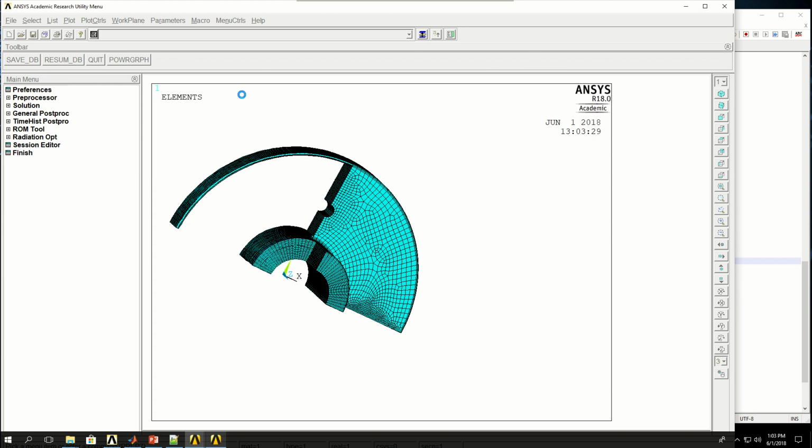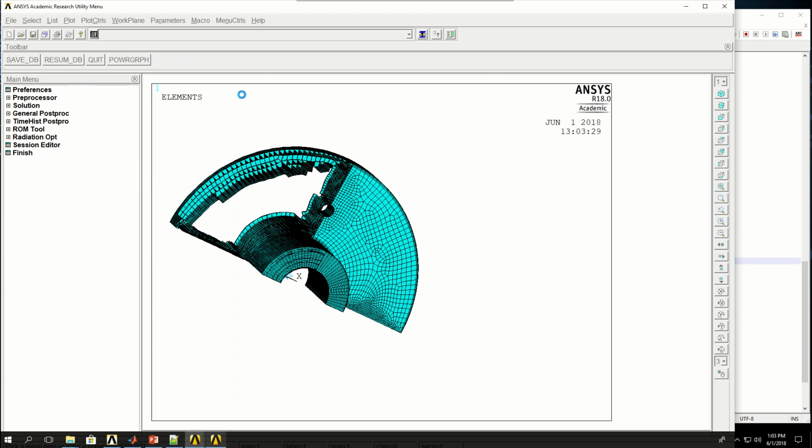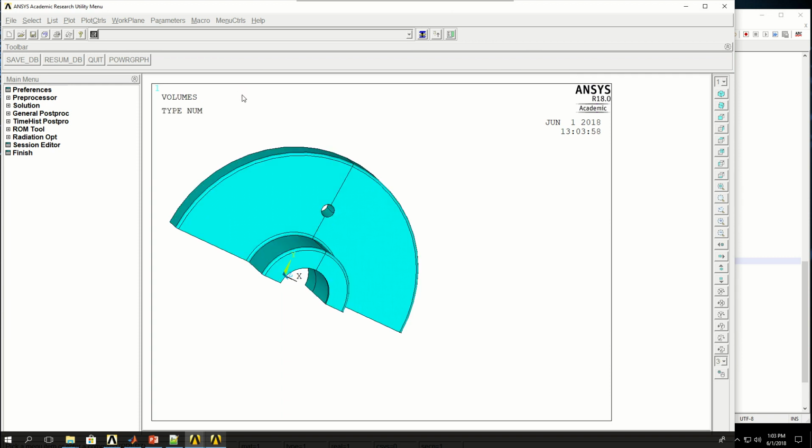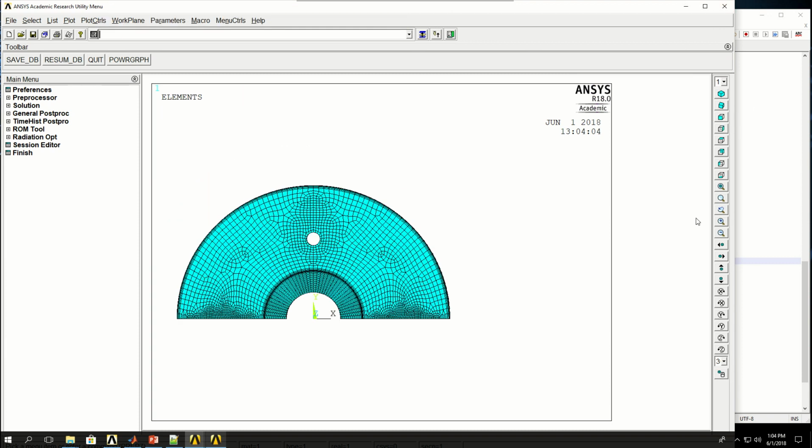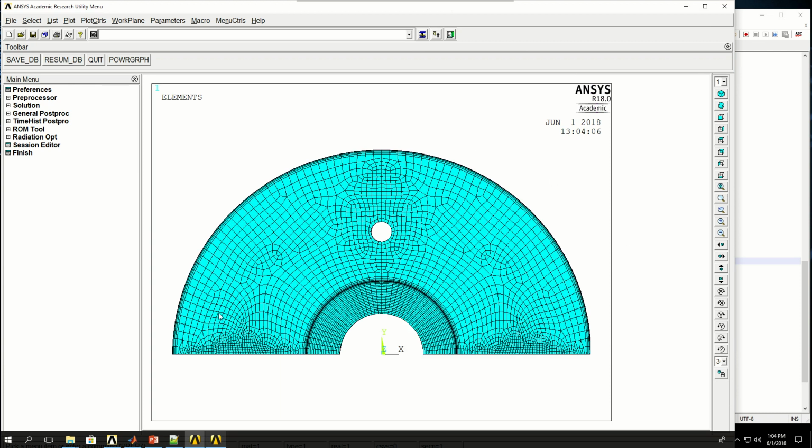So what is happening right now is that Ansys is copying the volume along with the elements associated with those volumes, and I'll have to wait until it's done. It's going to take a little time, but because I don't have too many elements, it's done quickly. So if I do eplot, if I look from front, I can see a very symmetric mesh with respect to the plane.